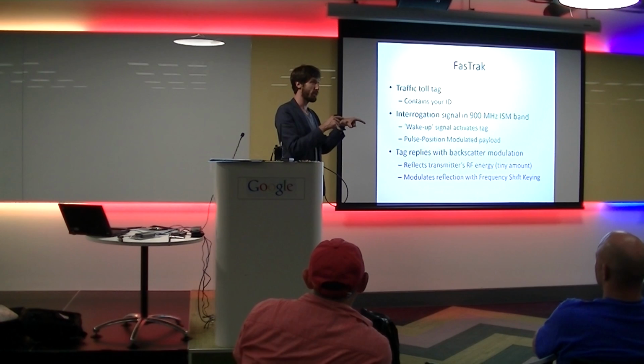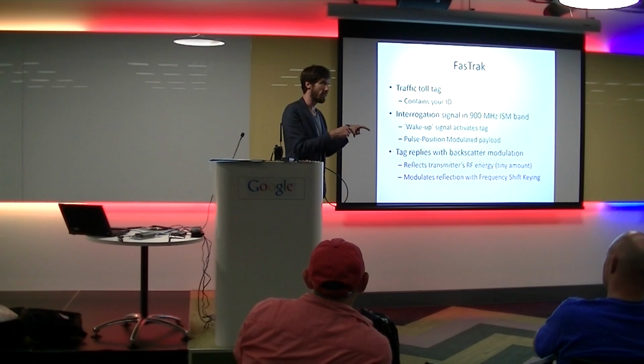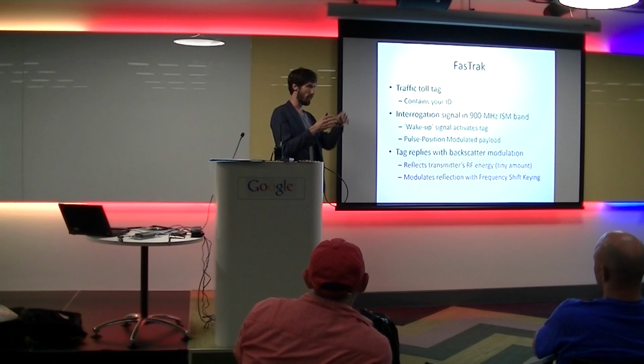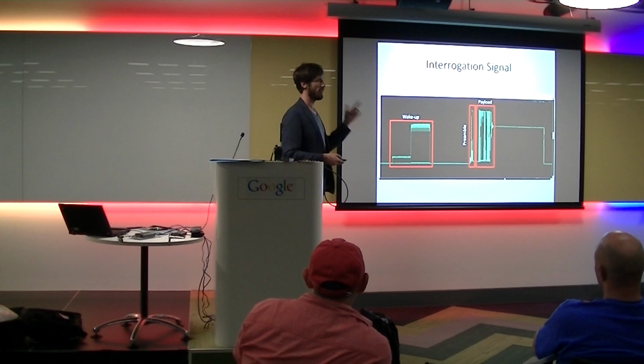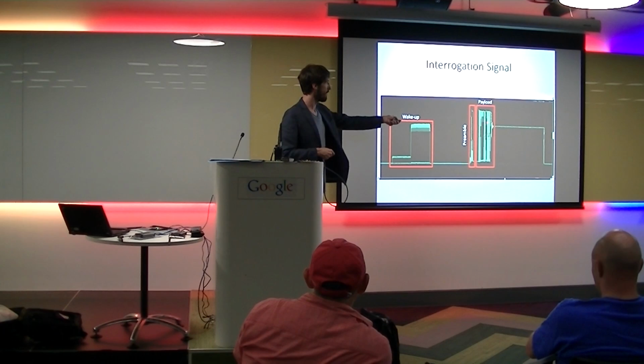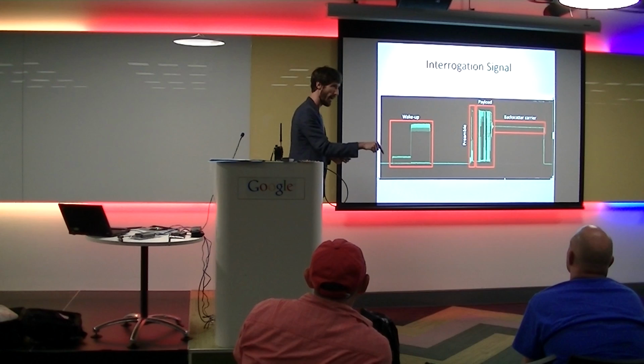So as that radar cross-section is changed, it's actually being modulated with the data that the tag wants to send back to the reader. And so that energy signature the reader's reading will change, and that will actually be conveying the data back. And you can actually see that here. So this is the wake-up signal, you have the preamble, and then you have the payload that, in this case, is telling the tag to respond with its ID. And then what happens is you have this unmodulated backscatter carrier. So the reader is energizing the tag, it's sending down this carrier wave, and that carrier wave will be reflected, but it'll be changed in a manner that actually conveys the digital signal from the tag back to the reader.